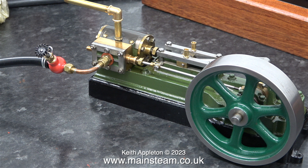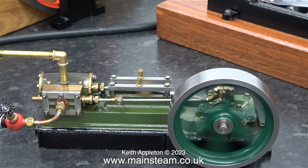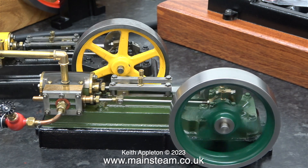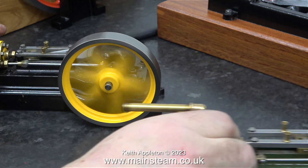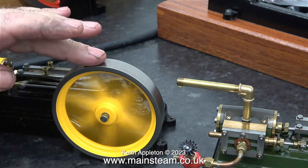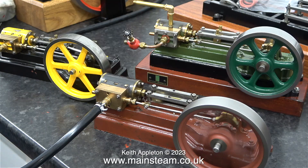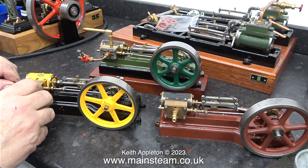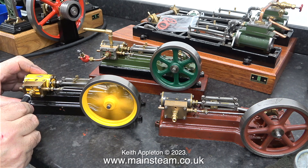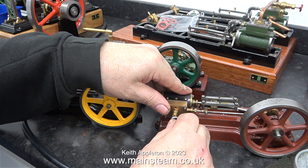I've connected the air line — it's time to see how it runs. I disconnected the air line from the engine without touching the compressor and connected it to the yellow S50 that I have. The air pressure is exactly the same as it was when it was feeding the green S50, but as you can see the yellow one goes much faster. The other two S50s are better than the newer one I'm working on — they run better simply because the parts are well run in, and also the valve timing on these other two S50 engines is better than on the green one.